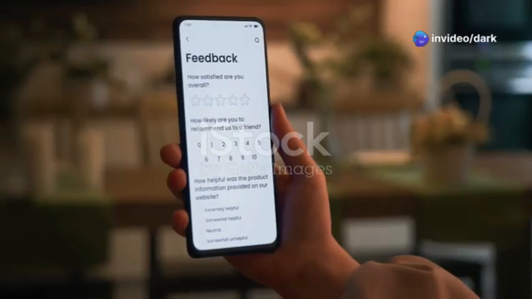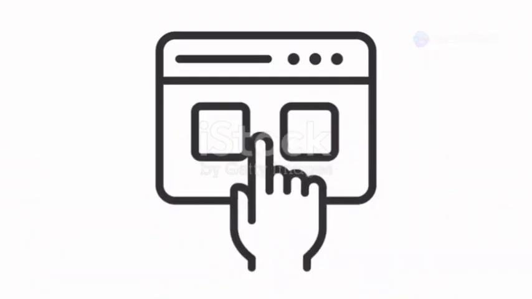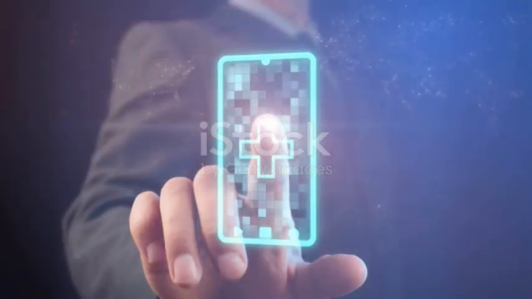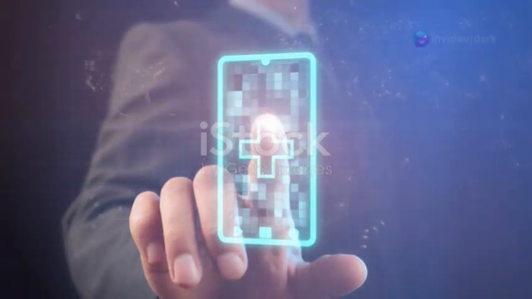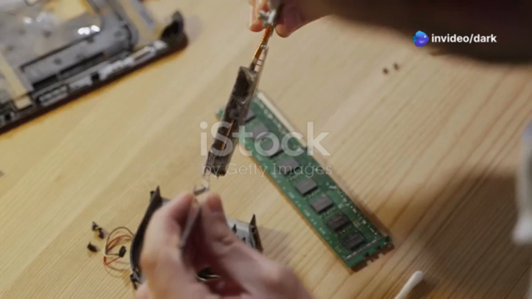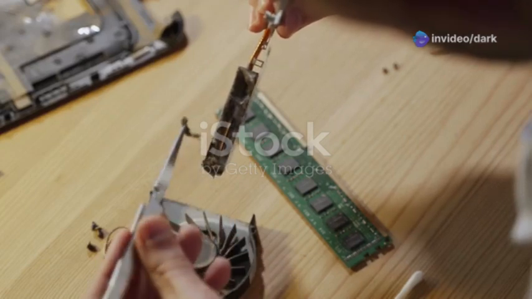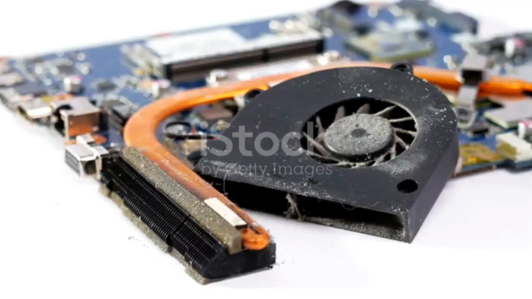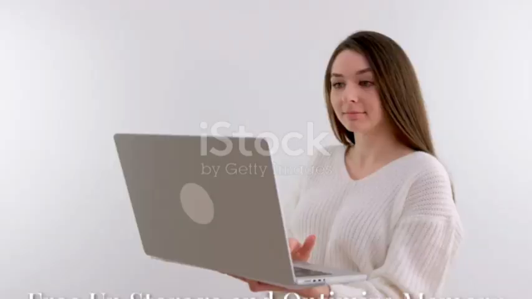Now I know what you're thinking. What about the apps I actually want to launch at startup? No worries, you can customize this list to your liking. To add an app, just click on the plus button and select the app you want from your applications folder. By optimizing your background processes, you're essentially giving your Mac a performance boost without spending a dime. It's like clearing out the cobwebs and letting your M2 chip breathe a sigh of relief.